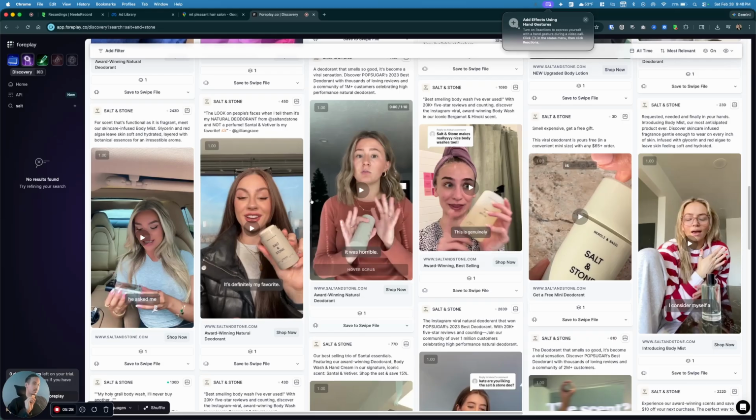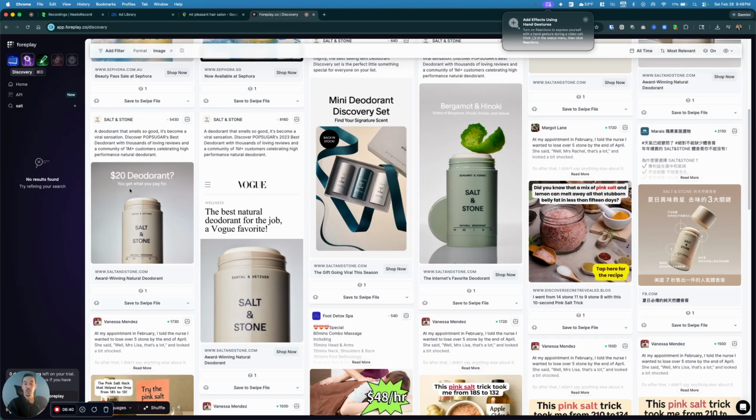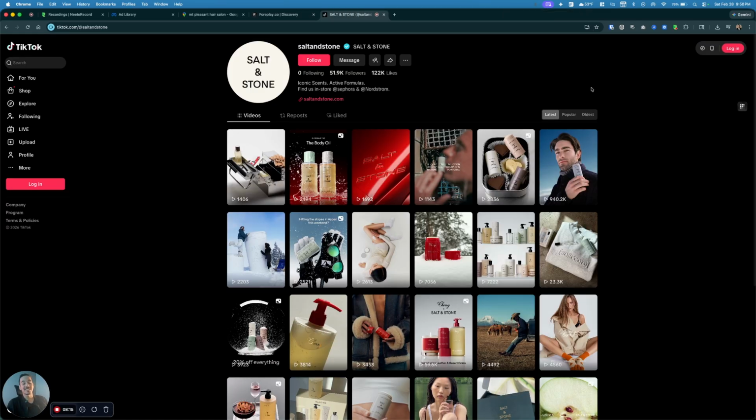And you want to start applying that, figuring out who your ideal customer is and creating ads for that, because what that allows you to do is start creating angles for that. Luxury deodorant, $20 style. And we start testing out these different formats, these different angles, and just seeing what sticks for your business. And the last thing I recommend is if you are doing organic, you want to use your best performer and put some paid money behind it. Now, it doesn't guarantee leads, but it does guarantee that the creative resonates with your target audience.